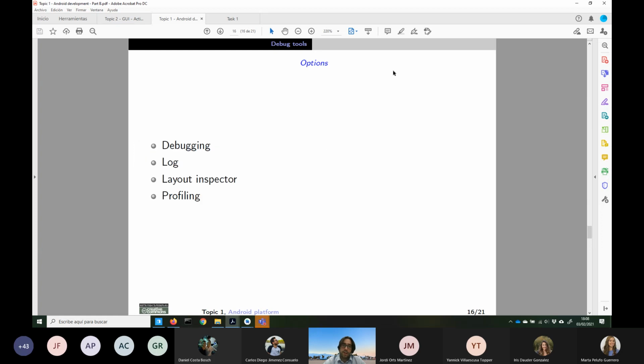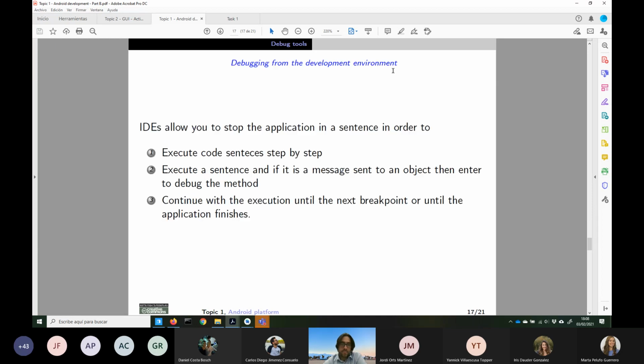We have also several tools for debugging, for logging, for inspecting the layouts, and for profiling our applications. Well, from the development environment, as in other development environments, we can stop the application in a given sentence, so we can execute the code step by step.